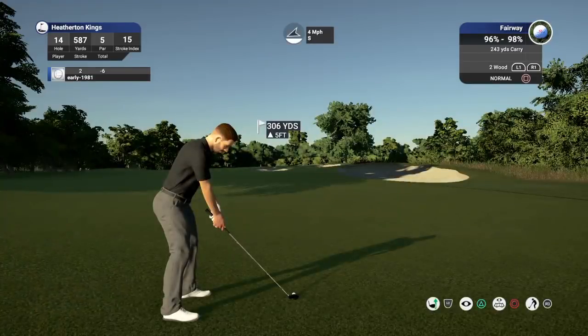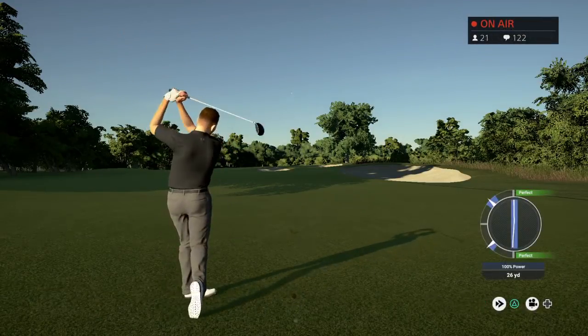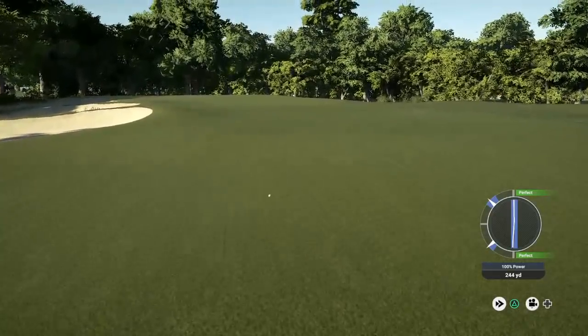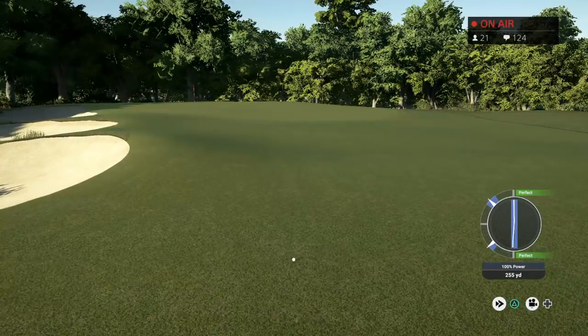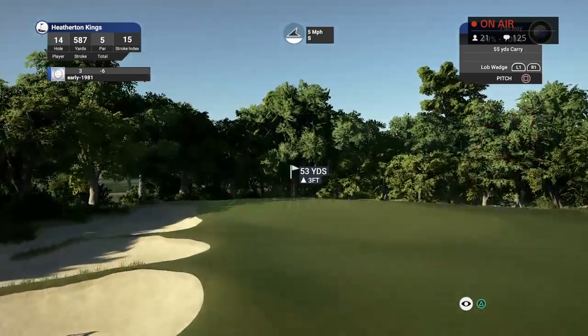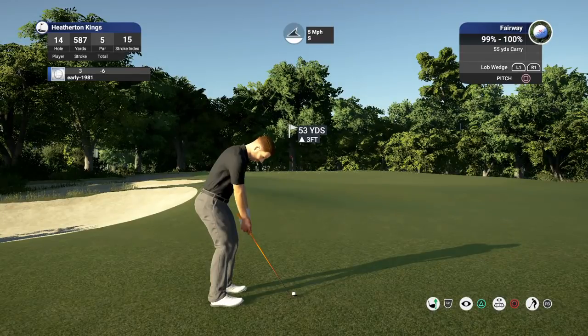Hopefully I can leave the flop shot here, because the pitch shot is another shot that I'm getting very random outcomes with. This should stop about... Oh, no, it's going to come up a lot. It is going to be a pitch shot. Probably going to be looking about 60 yards. 53 yards. 3 feet up. 54. Boom. That's all I'm willing to loft this pitch shot up. I'm not the biggest fan of the pitch.